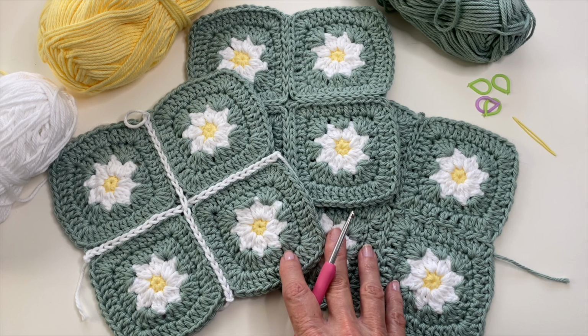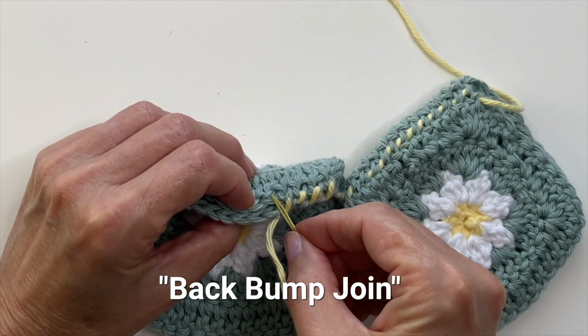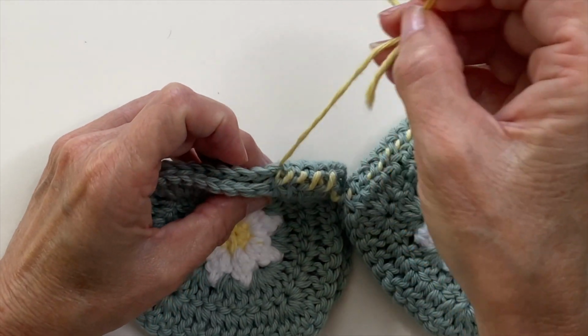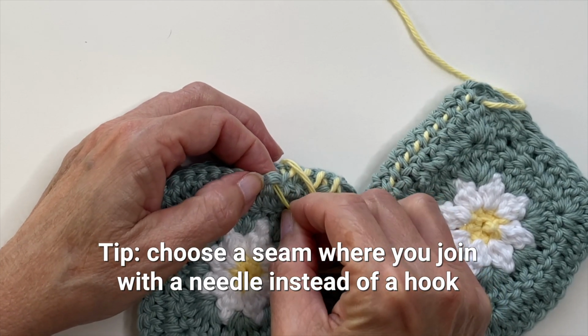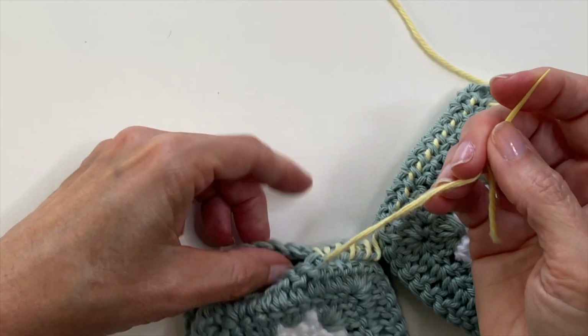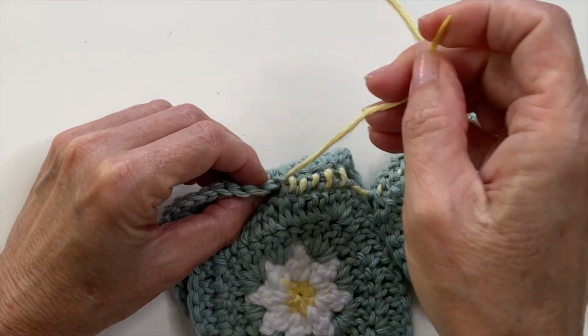This one is just a back bump join, and it's just taking a tapestry needle and just working my seam through those back bumps. When you're picking out a seam, I would recommend one where you are just working with yarn and a tapestry needle. It's a lot easier to do than if you're working with a crochet hook because you don't have to worry about the direction that you're doing your seams.